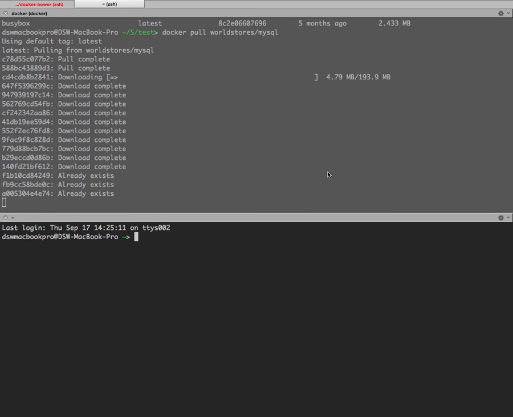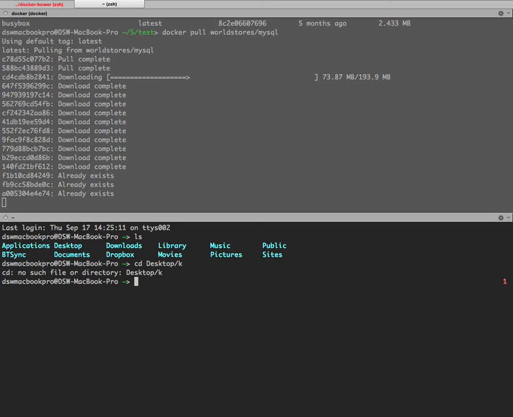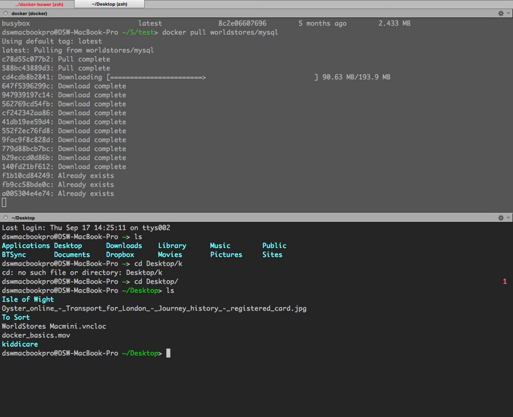Whilst I'm doing that, I think I've also got a previously backed up MySQL database from KittyCat. And if we go into, I really hope I've got one. KittyCat, yes. Okay, so I've got my MySQL data there. And you can see I've actually got zipped up data-only containers for all of our main services there.